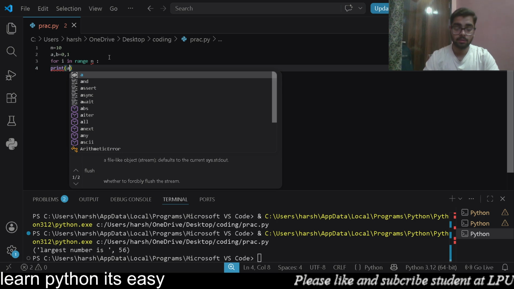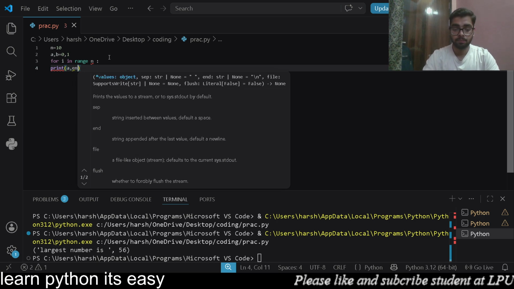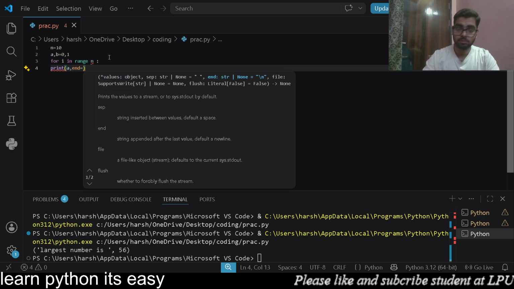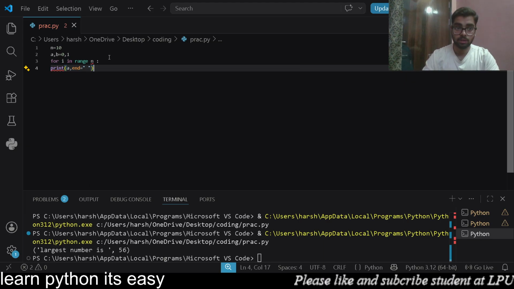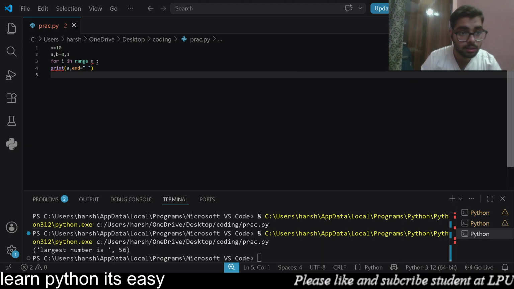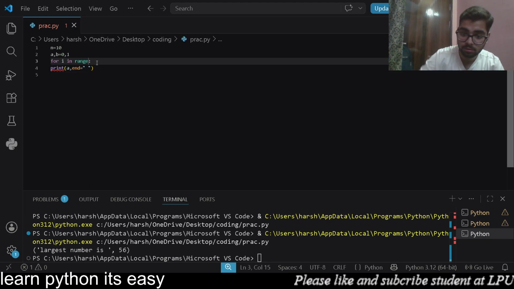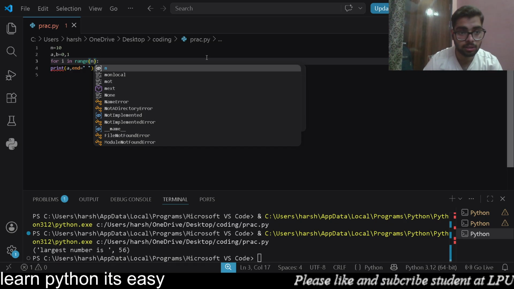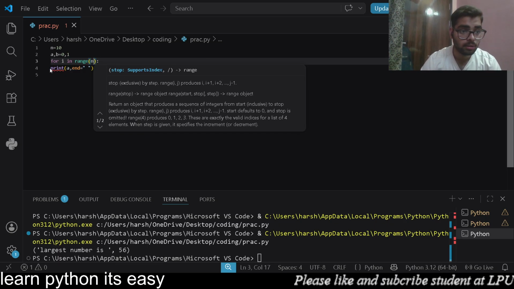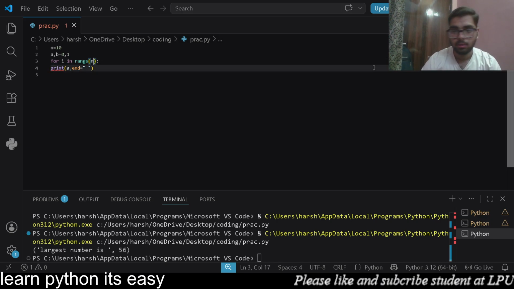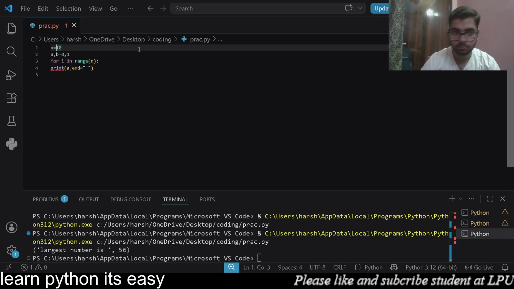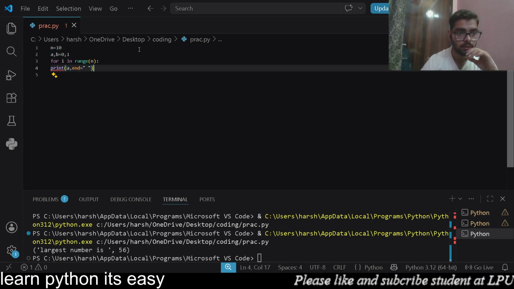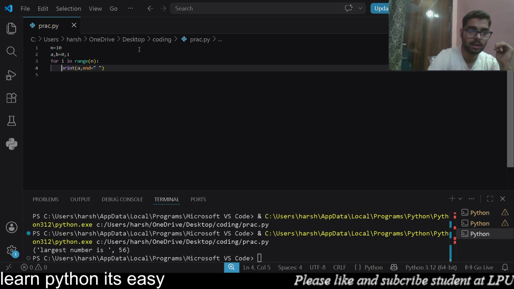Then after this, wait, have I done something wrong? For i in range n, then there must be a tab right here. A tab right here.